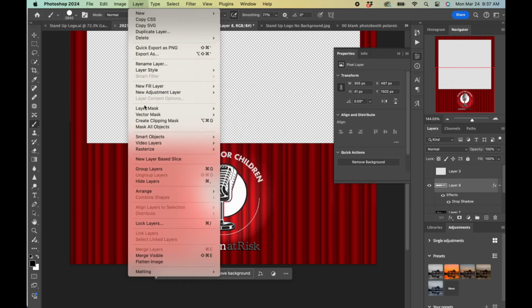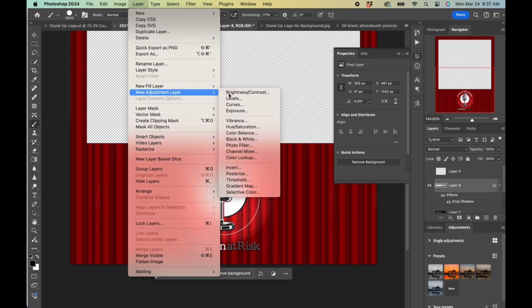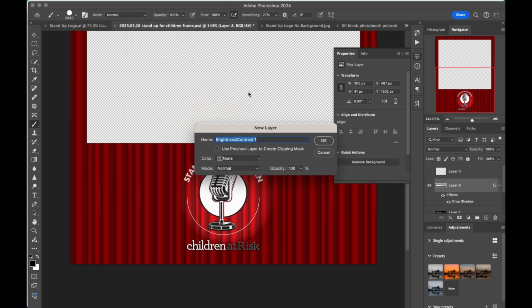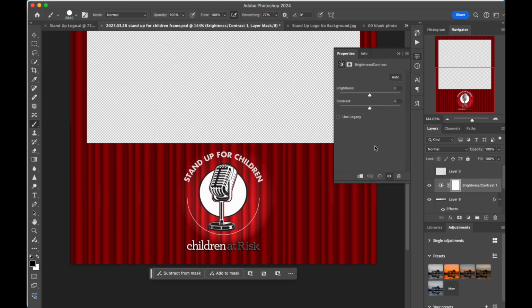So we can go to layer and, let's see, new adjustment layer, brightness, contrast. So this is going to make an entirely new layer. I'm going to click OK, and then this little box that pops up, I can play with it. Now this is going to brighten the entire curtain or drapery section in the background. And although being lighter does make it slightly easier to read, the client liked the original one, so I'm going to try and keep this the same. Ultimately, I'm going to put it back to where it was. That is an option should you need it.